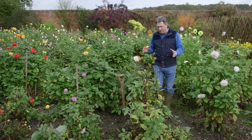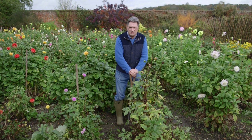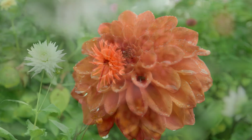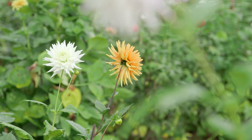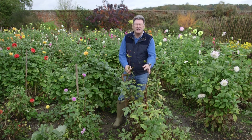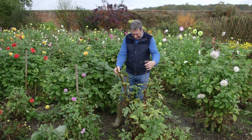Dahlias offer such brilliant value as garden plants. They start flowering in July and they carry on right until, well, November in some years, until the first frosts come and blacken the foliage. And that's the point at which you have to decide what to do with them, just beginning to go over the hill.